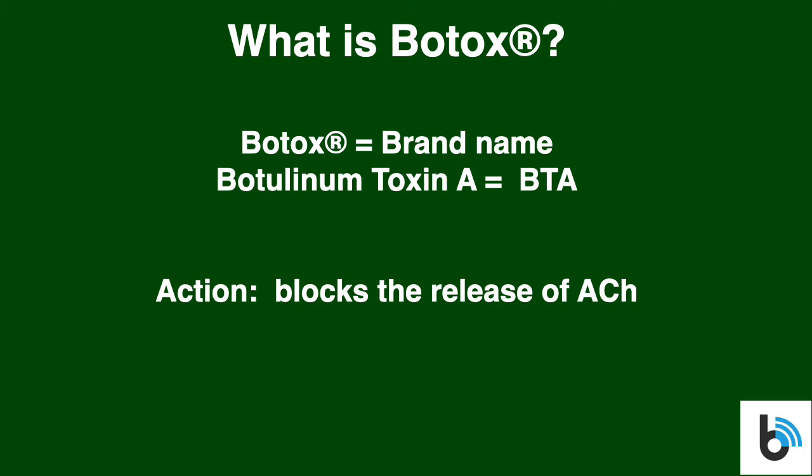So what is Botox? Botox is actually the brand name for botulinum toxin type A, or BTA, which is a neurotoxin. And basically what it does is it blocks the release of acetylcholine. And by blocking the release of acetylcholine, it prevents muscle contraction. Now just know that there are other different types of botulinum toxin type A. I think there are 2 or 3 different brands, but here we'll be talking about the brand of Botox. It was discovered in the late 1800s, and as many of us already know, it's used in facial plastics and things like that to reduce wrinkle lines. So who would have ever thought of using it on the abdominal wall to help facilitate ventral hernia surgeries?